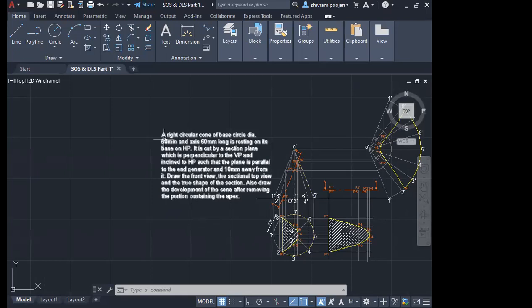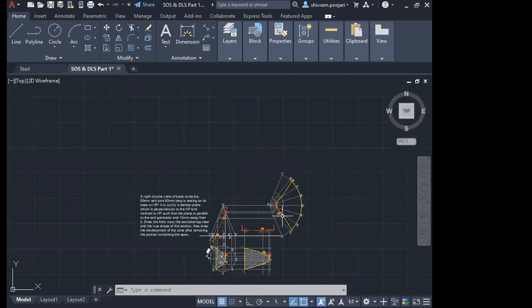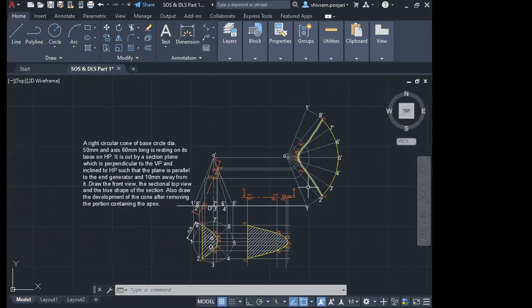P4 and P7, is it a straight line or a curve? There is no straight line, bacha. There is no straight line in this particular. Everything is curve. If you are talking about this particular curve, this is all completely a curve. There is no straight line. Only the straight line appears here. ये एक straight line है और एक ये straight line. That's all. So with this, I'll just stop it, and things are being drawn.